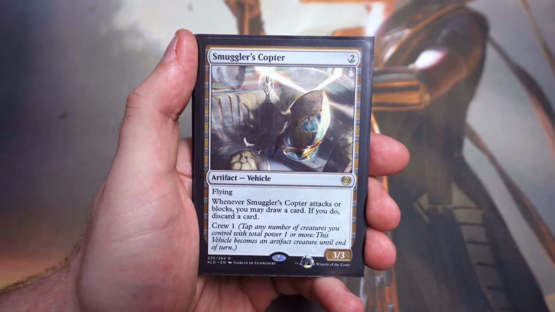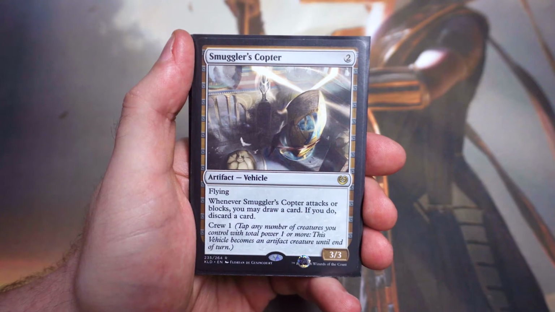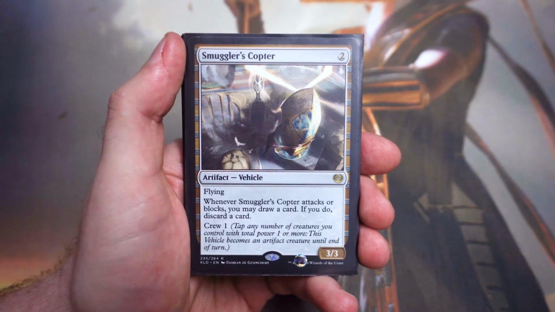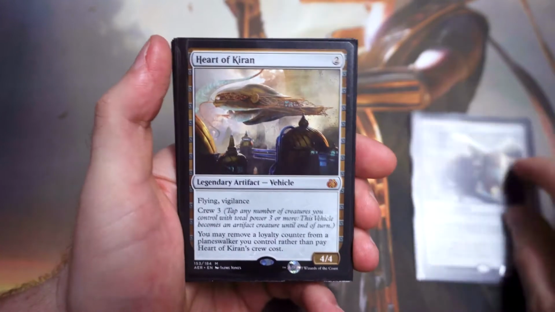I mean, 2 cost, it's only got a crew 1, so any token can crew it. Flying 3/3, whenever it attacks or blocks, you can draw a card and then discard a card. You can just keep doing that, and that's a really useful ability to have in a cube to go through and find your biggest threats there.